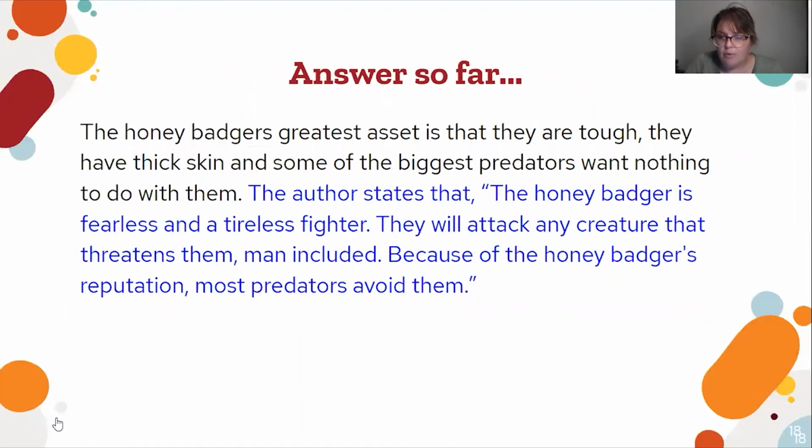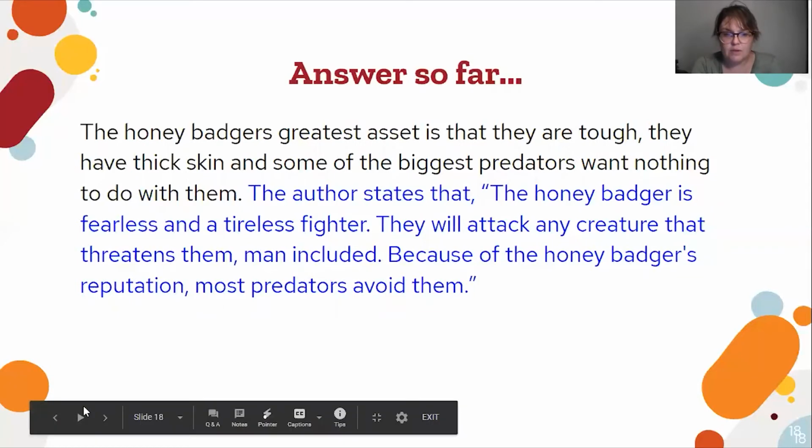In our last step, we have one final sentence to add to our passage. We're going to explain our reasoning by connecting the quote to our answer. We know from the text that honey badgers are small and have tough skin and are able to scare away large predators. Using this supporting information or any from your notes, how could you explain your reasoning? Pause the video here and try to finish your answer with one sentence.